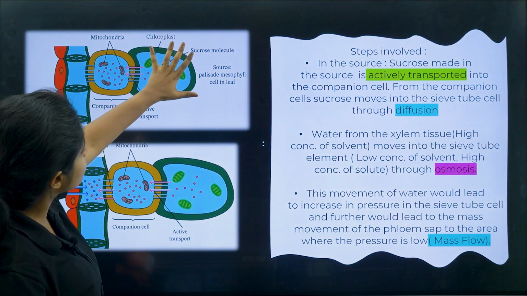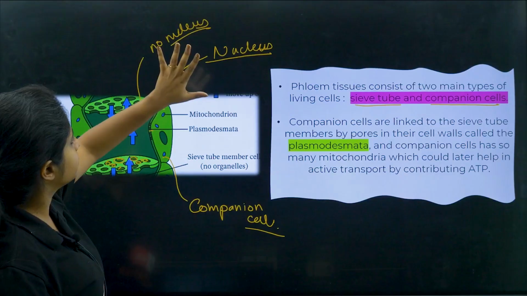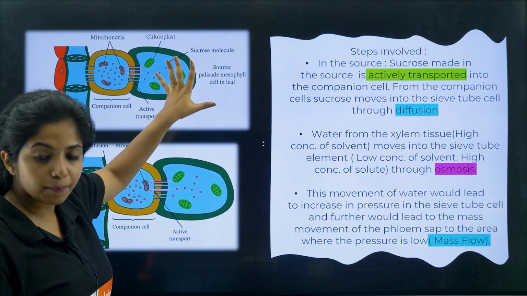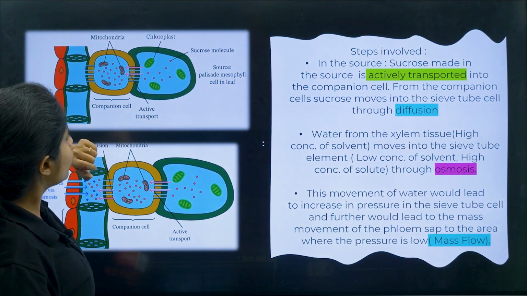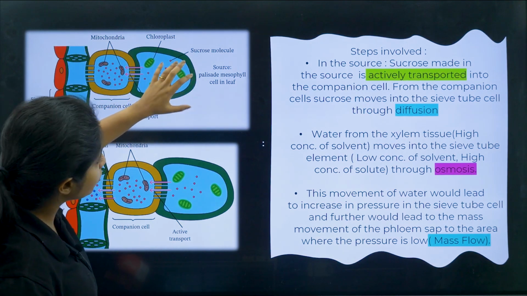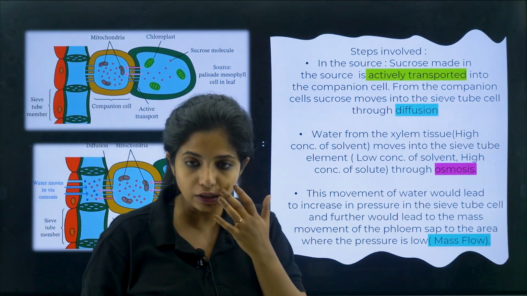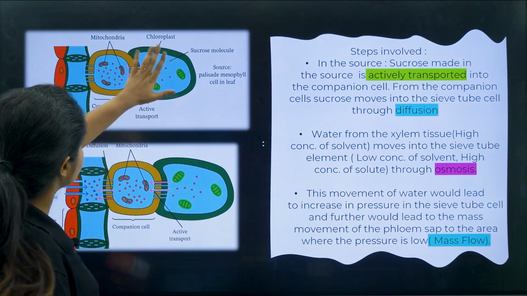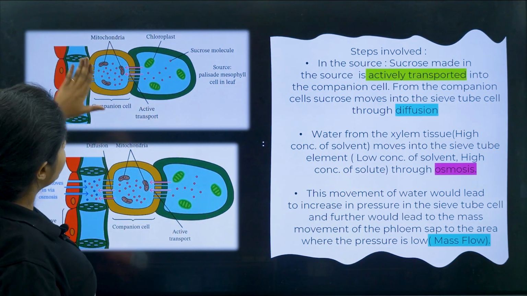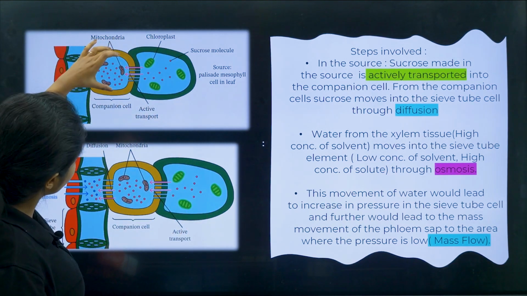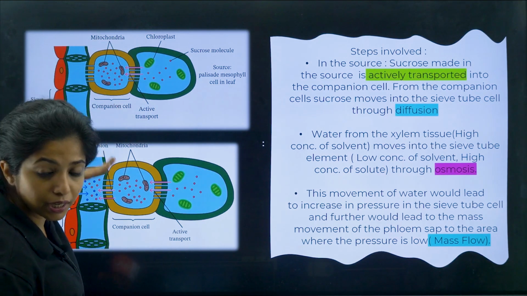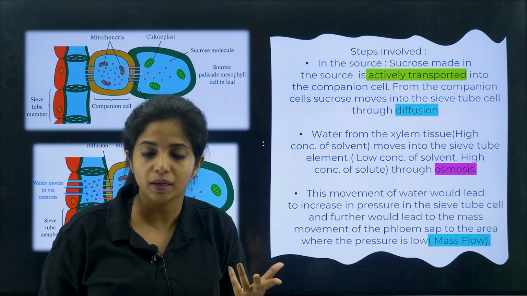So this is the place where your food and everything is being made. Suppose, okay, this is a place where everything is being made. So what you are going to do is transport the food, that is sucrose. As of now, you have converted glucose to sucrose. Now this sucrose is getting transported from here to here and from here to here. Let's take from here to here, that is from the companion cell to this guy. So this is the source that we are having and we have to take it down to the sink. How will we be able to do that?